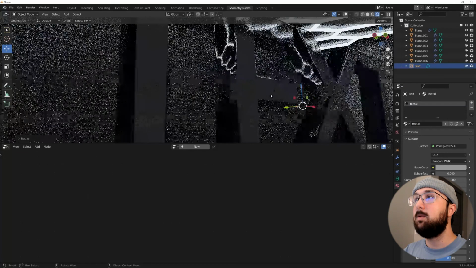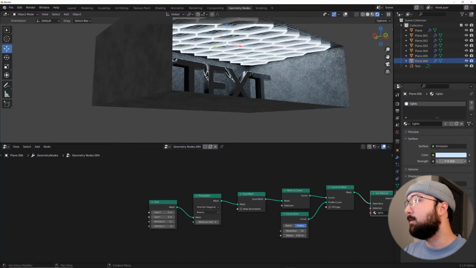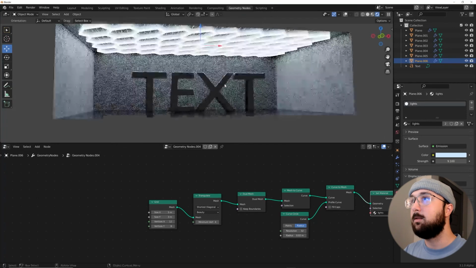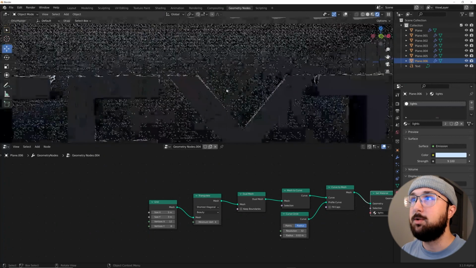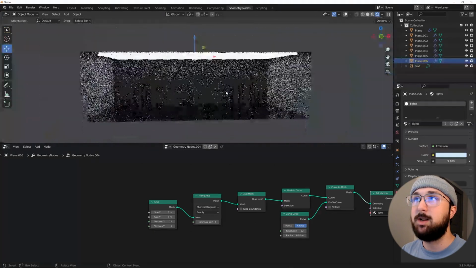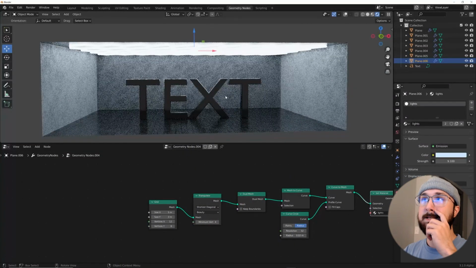Pretty cool. I wanted to check out those reflections there from the ceiling. This can be brighter, for sure it can be brighter. There we go. All right, there you go. That's how you make that. In short, I'm gonna go ahead and polish it up. That'll take a lot longer, but I'll give you guys the project file for this when it's done. But yeah, there you go. That's how you create that. I might even throw a car in here. Who knows? But there you go. Thanks for watching.